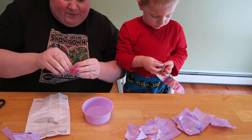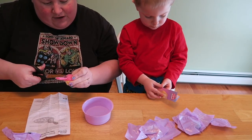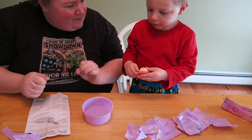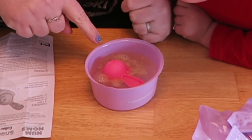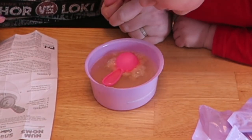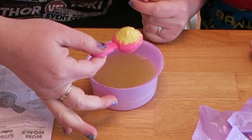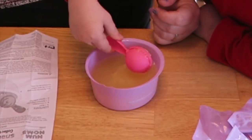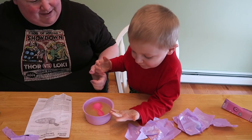Lita from Lita Bit of Everything did these, didn't she? And she had this one. So I think this is vanilla, if I'm remembering correctly. I got it out of the plastic. Okay, go ahead and put it right in the water. Whoa, it's fizzing. Look at it fizz. That's so cool, huh? Look at it, it's eating away, fizzing. Yeah, put it back in the water. Oh no!